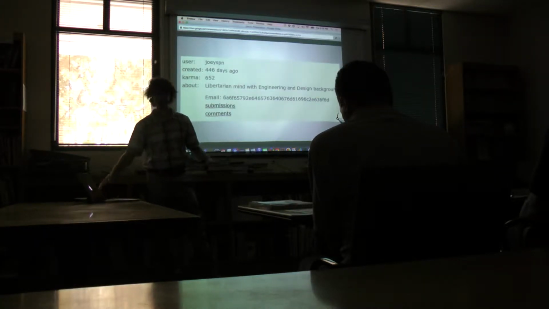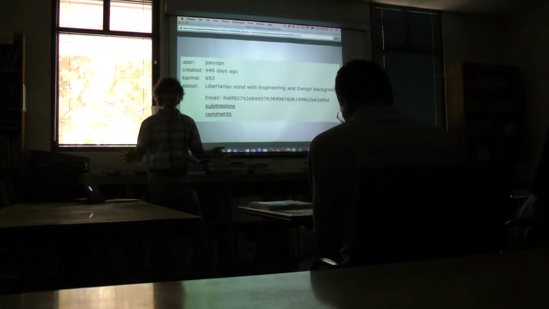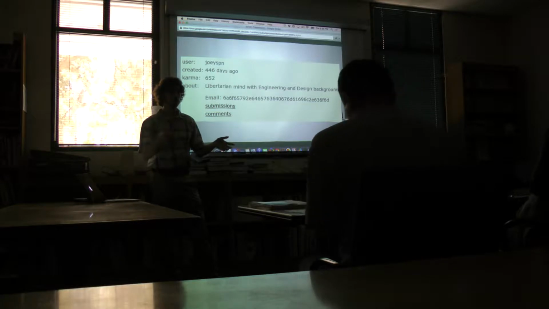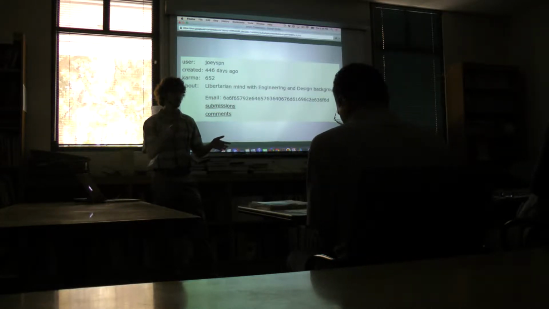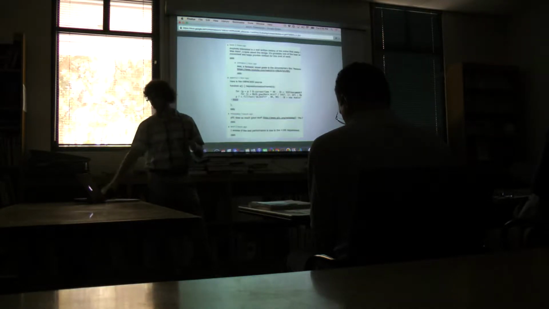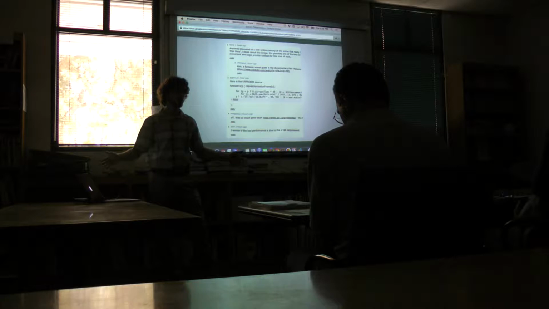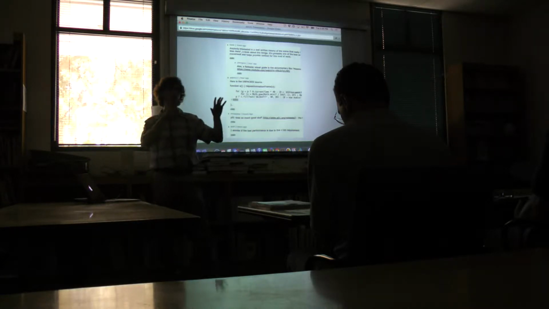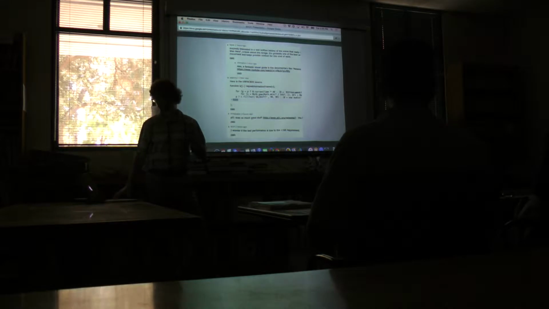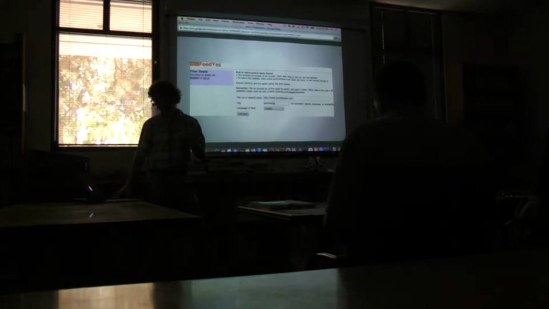Because I'll get stuff like this on my ebook reader, which is important information, but it's annoying, and it's not relevant to the article. And it's annoying to get extra information on an ebook reader because when you scroll past it, you have to wait for the pages to refresh. And similarly, the comment threads, if it's a popular article, you get these comment threads that are like 250 comments long, very annoying to scroll through on an ebook reader. So you want a solution that is much more flexible.